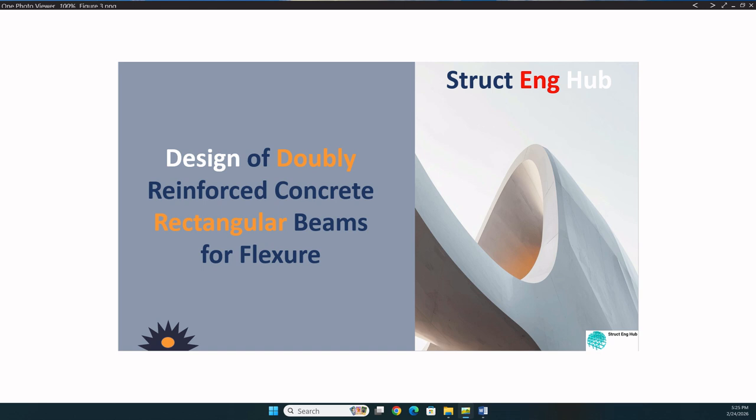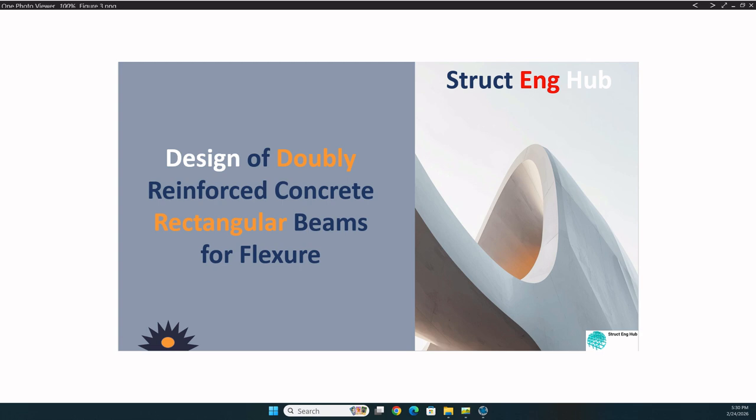Doubly reinforced concrete beams have many applications. They come in handy when the architectural clearance limitations restrict the depth of the beam. They are also used to minimize the long-term deflection and to improve the ductility of a beam by allowing it to encompass more tension steel. They can also be used in zones where seismic activity or major wind direction fluctuations can lead to reversal of stresses.